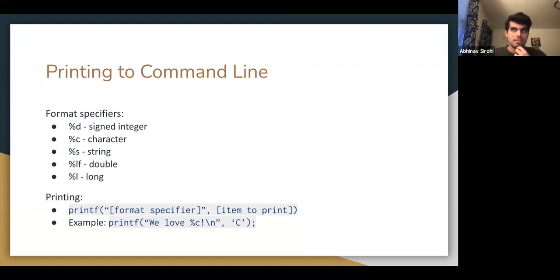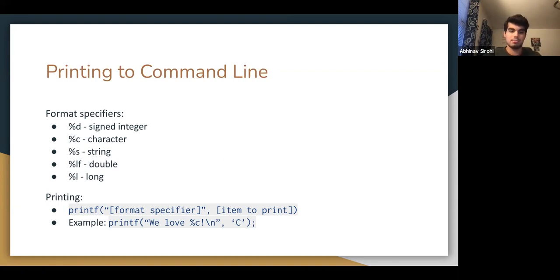And then, to print to the command line in C, you have to use format specifiers. Whenever you print anything, if you're printing an integer, you have to do %d. A character is %c, string is %s, double is %lf, and then long is just %l.